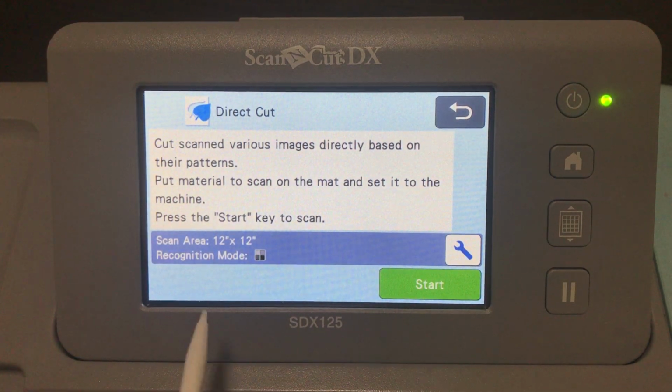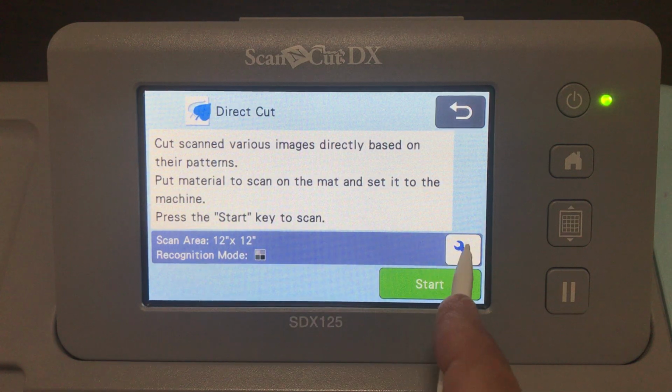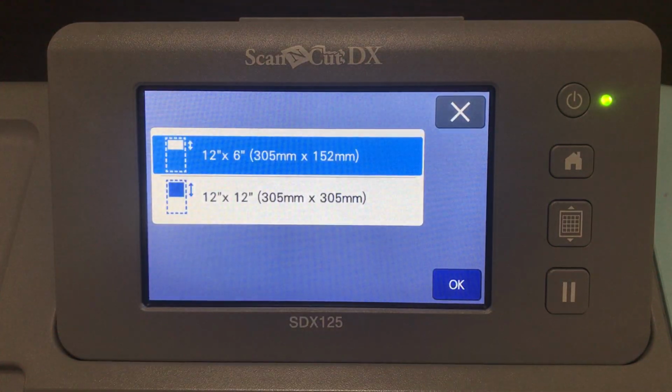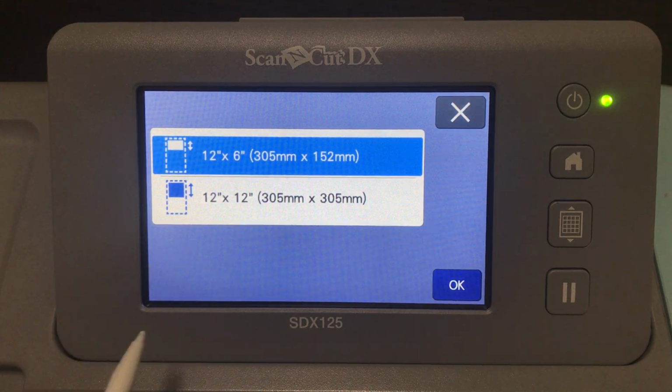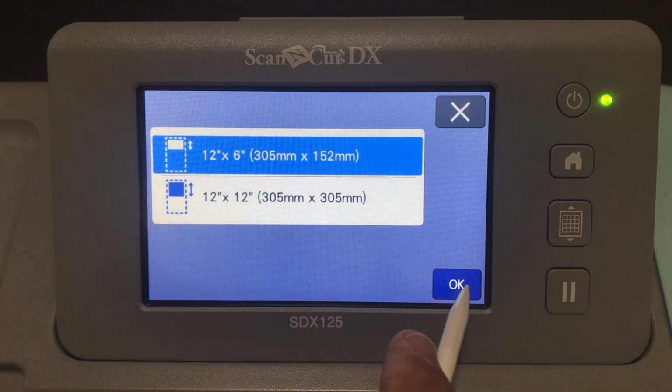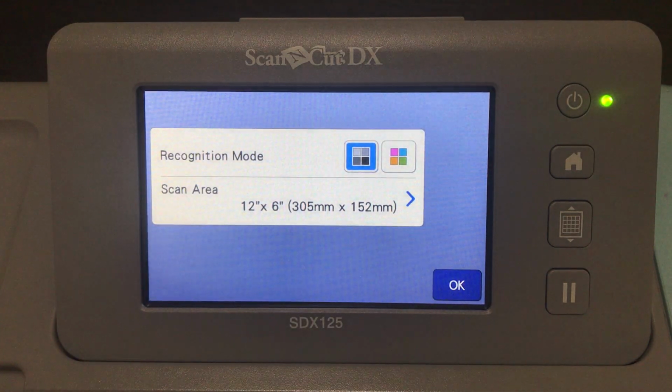Now I did put 2 bouquets up at the top of the paper, so I'm going to go ahead and change this to scan area is 12 by 6. If you have an older model machine, you won't get to change your scan area, but it doesn't really matter. This just saves you a little time. It only has to scan the top half of the mat.